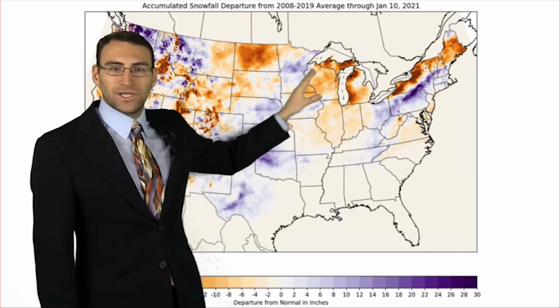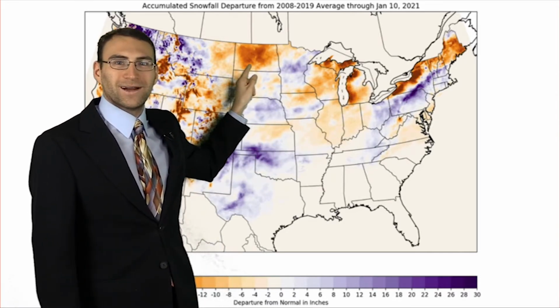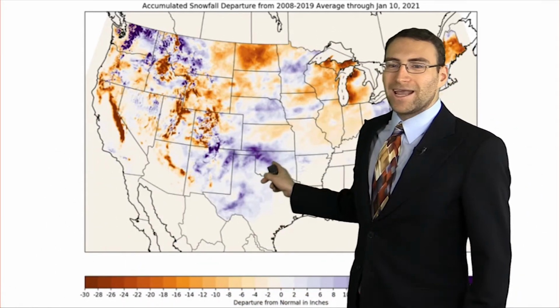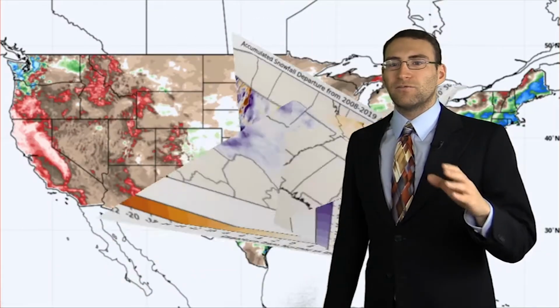This is well below average snowfall. Below average here, notice where all the warm air is. It's prevented some snow across portions of the northern plains as well. So we've actually had a more active period of snowfall with a couple of those systems out across the central and southern plains. Precipitation overall has been this with the dominant track, but again, notice this hasn't been much snow because this is one of the snow drought areas.